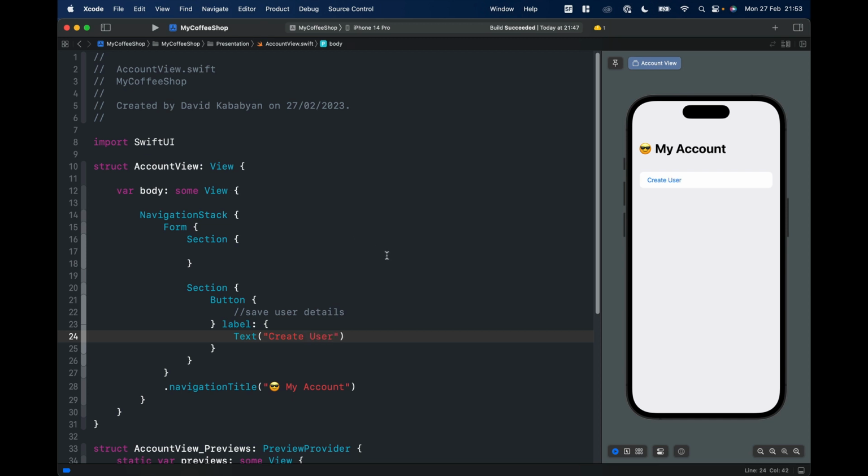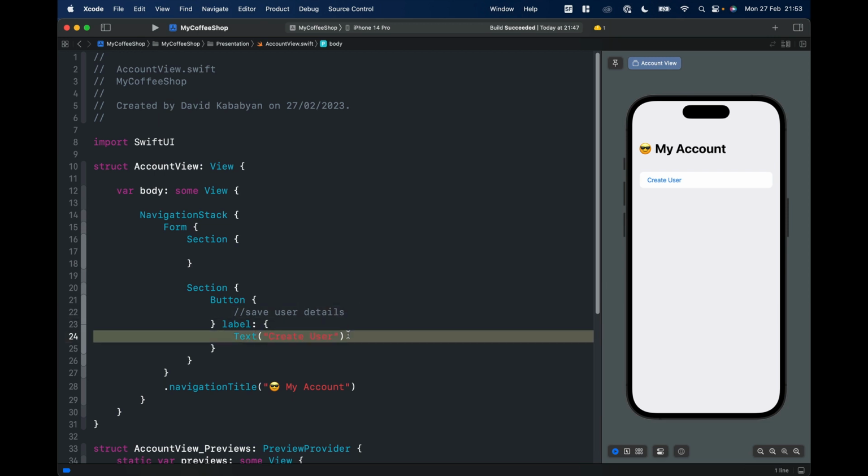But the text is going to be dynamic depending on our user status. So whenever we already have a user logged in, we want to change the button to be update. And if we don't, we will have it as create.